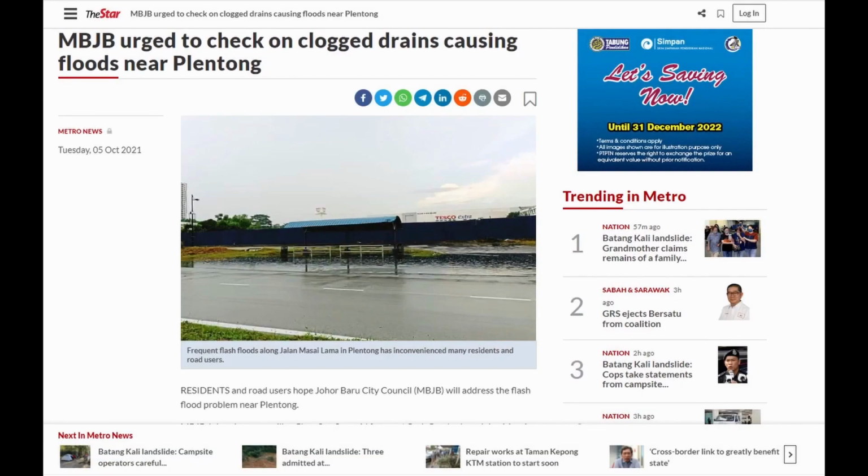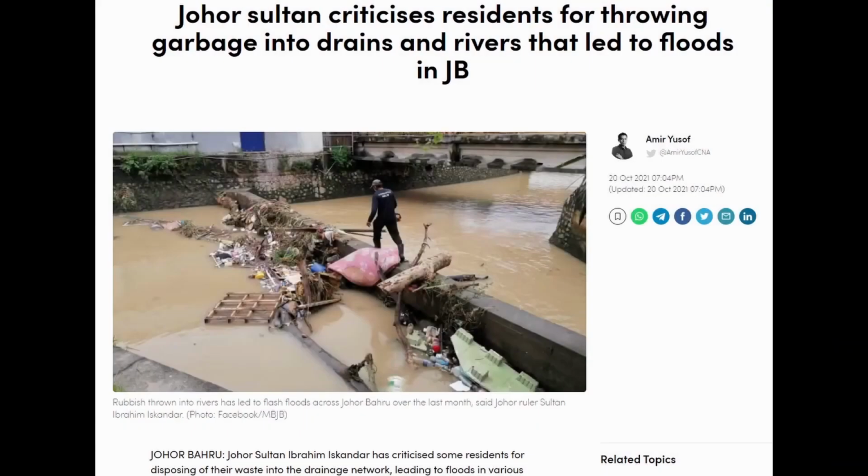Even though this Taman University has never faced a flash flood before, they need to be prepared, as prevention is better than a cure. The next one is the health aspect, which is that it will cause dengue fever. Dengue fever cases will increase because a clogged drain makes the breeding of the Aedes mosquito possible, as Aedes can breed maximally in stagnant water.